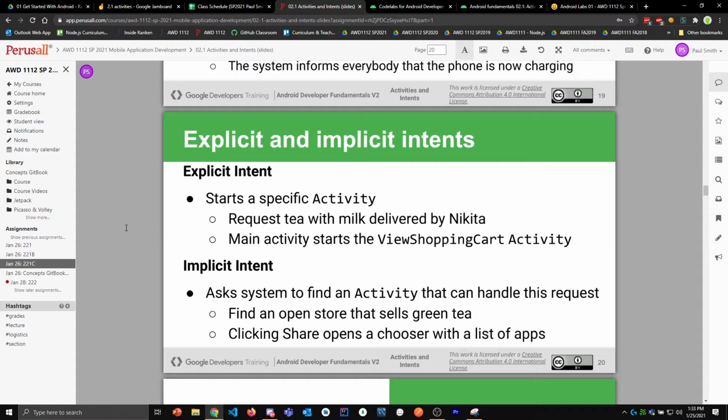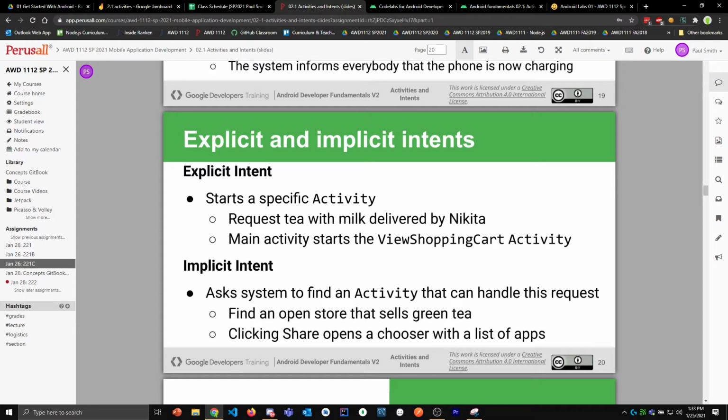Or you say, here are some GPS coordinates for your store, right? Well, you would pass those off as an implicit intent, and Android would figure out what application can actually give you directions. Does that make sense? So an explicit intent is generally within your own application, where you're saying specifically what to load, versus an implicit intent, where you're just giving some general directions, and it goes off to another application.